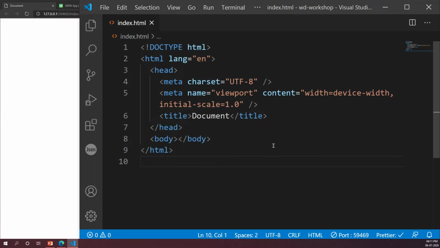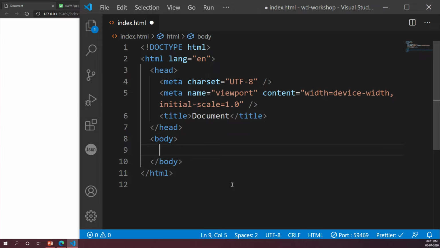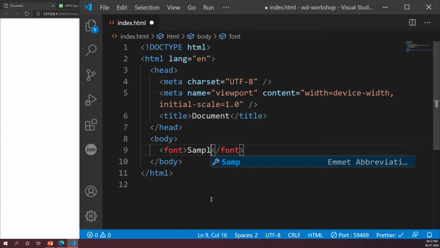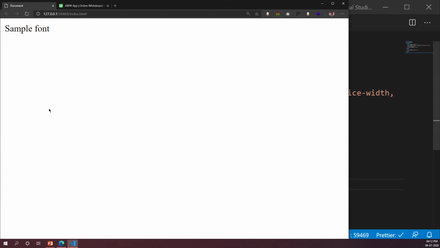Okay, we'll start then. In the morning, I think we left off with the paragraph tag, right? We tried doing the font color thing, and that was a fail, sorry, an HTML fail. In order to apply a font color, you have to use the font tag. I forgot there was a font tag in HTML. To do that, just type the word font and hit enter. This is in red because it is not a standard anymore. Simply to demonstrate it, I'll put font in here and type sample font. If I save that, it appears on the screen.